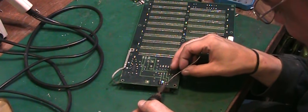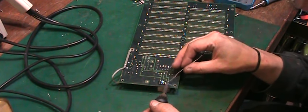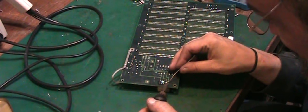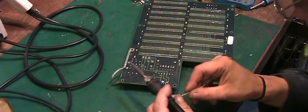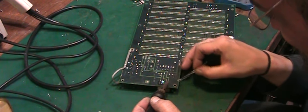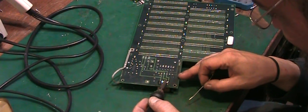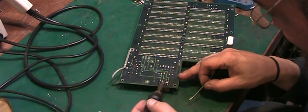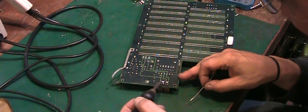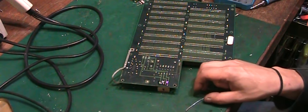What I really do want to happen though is for as much of this new solder to flow in with the old solder, and with luck it should help get it off. Right, so let's have a look here, last one. Let's heat each one of them up. So we're trying to really get this new solder we've just added to flow in with that old solder, because it wasn't flowing very nicely. Right, there we go.